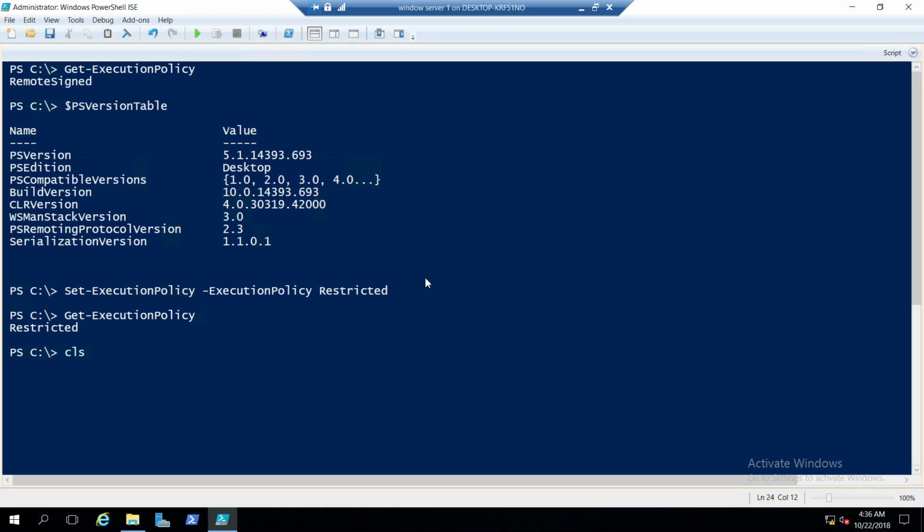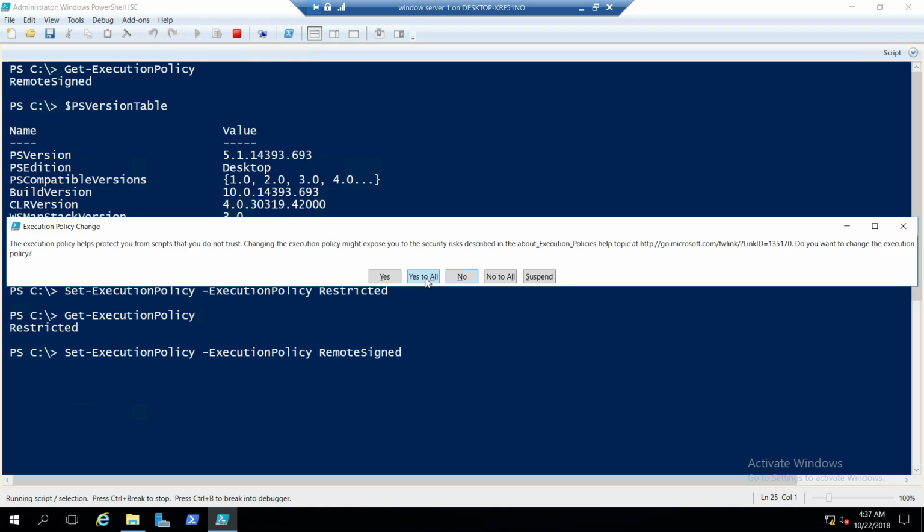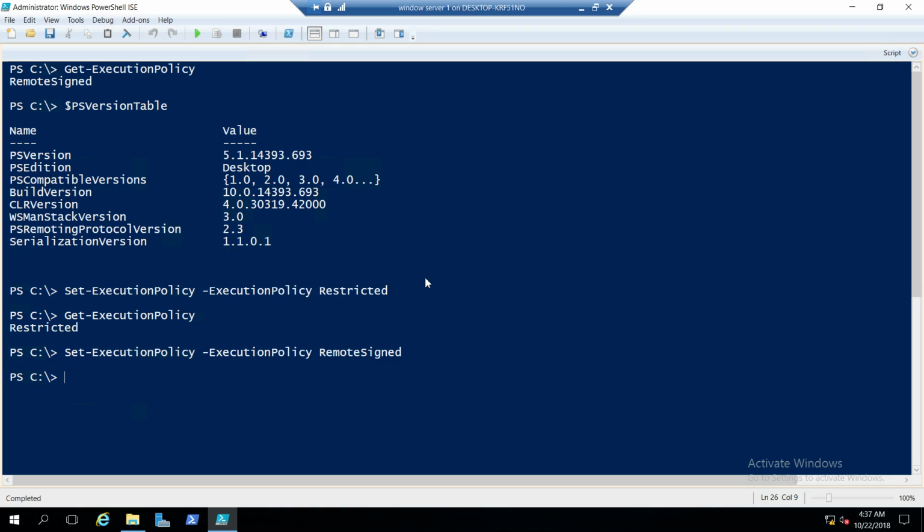Set-ExecutionPolicy, but we want it to be RemoteSigned. Hit enter, and yes to all. Okay, so now everything shall be alright.